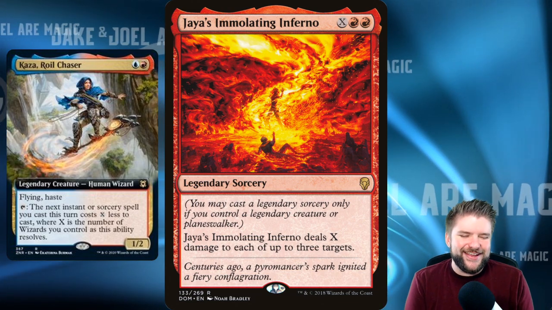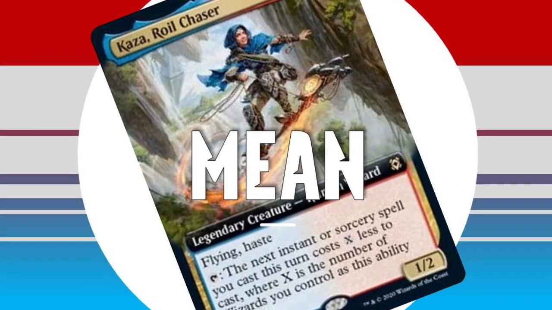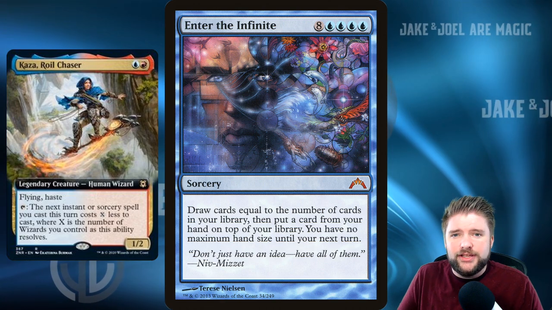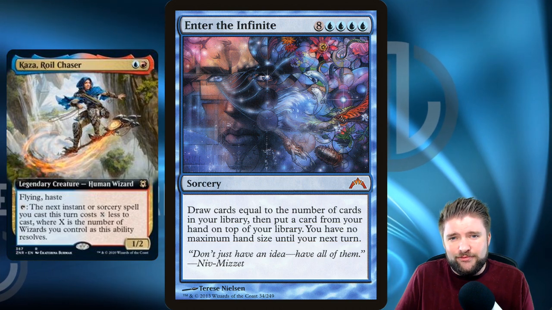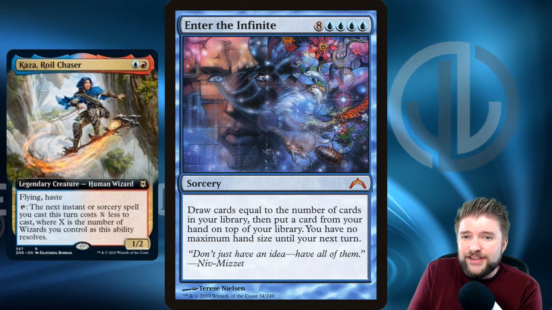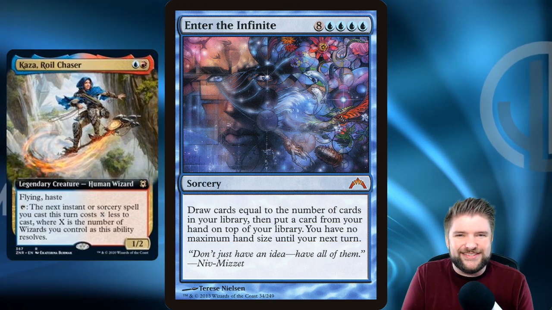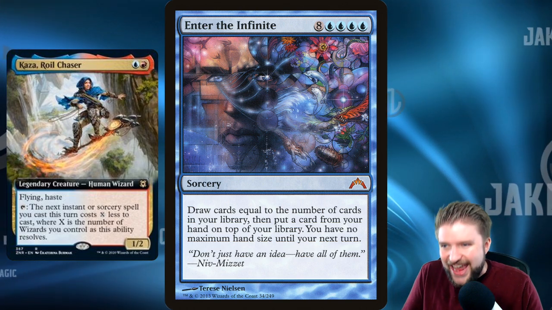Let's talk about the mean way, and that is let's cast some huge spells. So what you want to do with this build is use any of the wizards that we saw in the first chunk of the video to fill up your board as quickly as possible so that you combine the X reduction with how many wizards you have on the battlefield with any extra mana that you've got to pay whatever the cost is. So in Enter the Infinite's case, those 4 blue mana, then dump any extra mana into it that you've got, and you've got these huge spells very quickly, and you've got essentially this like Izzet ramp deck going.